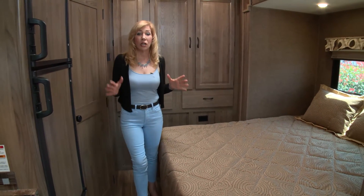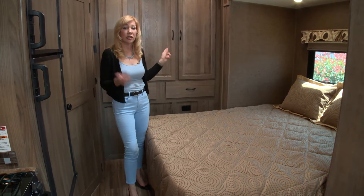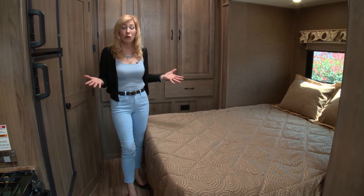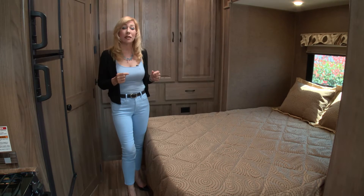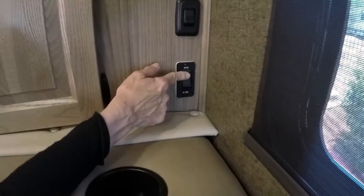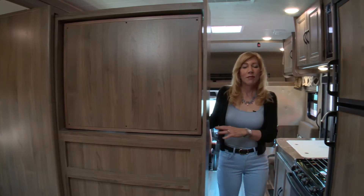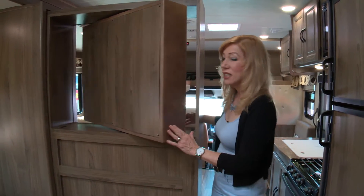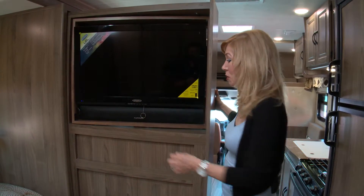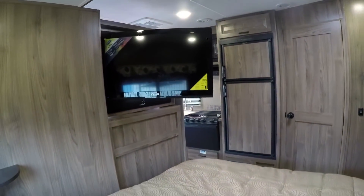A TV in the master area is really important to me. I checked out every single bit of wall space including outlets, and there was nothing — I thought this just wasn't going to work for me. Well, Coachman outsmarted me. There is a way to watch TV in the master bedroom. Above the dinette, you simply press a button and the wall housing the TV slides out. After this partition slides out, the TV that serves the living area now becomes the TV for the bedroom area. You simply pull on a chain and the TV, attached to a mount, can be set toward the bed.